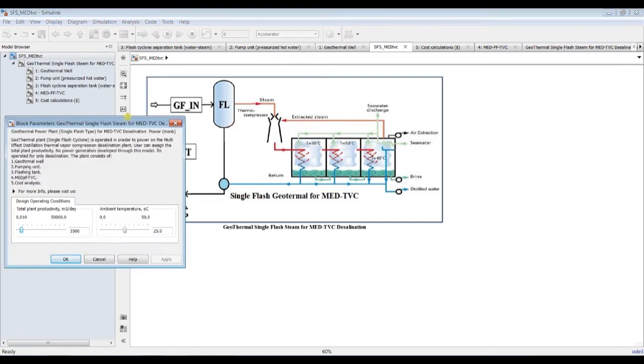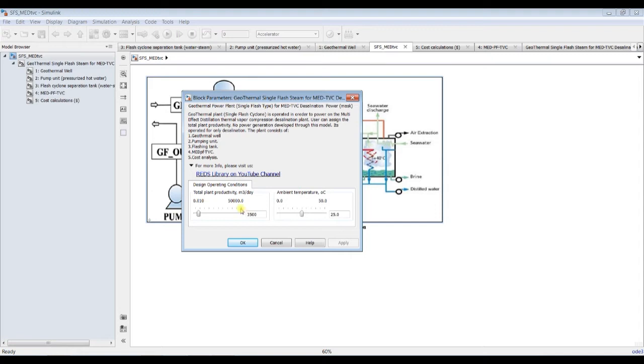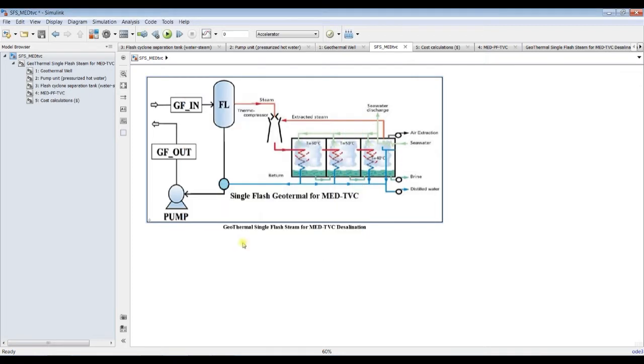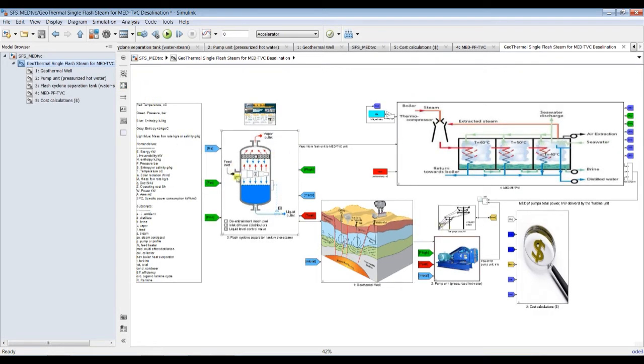We can assign some inputs. Suppose I'm going for 1,500 cubic meters per day, ambient temperature 25. That's quite interesting. Okay, let's go and see our plant containing single flash.